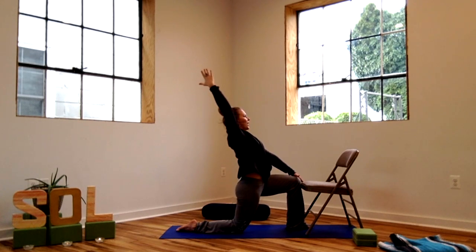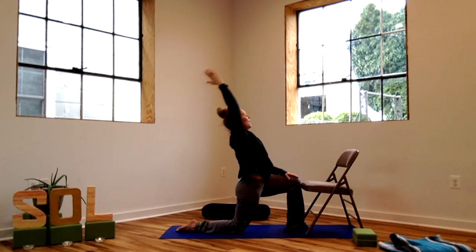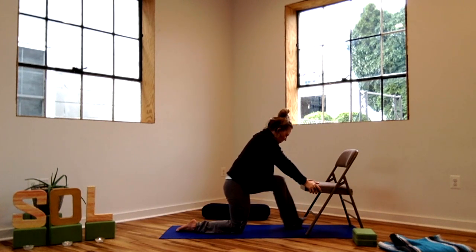Reach the right arm straight up and then pressing that right hip forward, reaching back. If you're using the chair, you can opt to just keep the hands on the chair or you can press that left knee into the chair. But opening up through the front of the right side of the body a wee bit. And then release back down. Come to table or just switch sides.